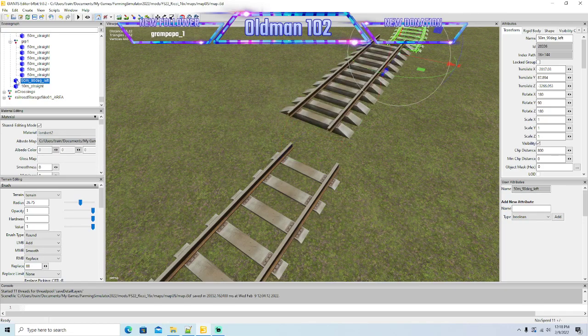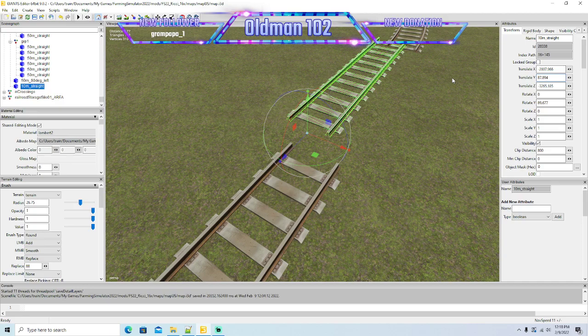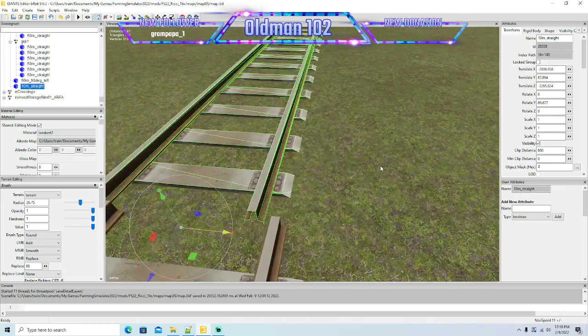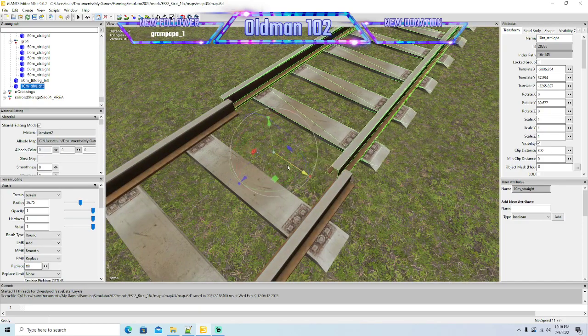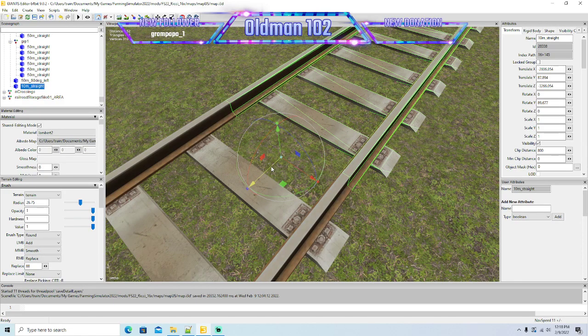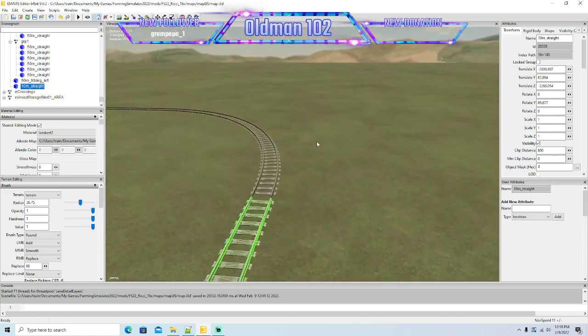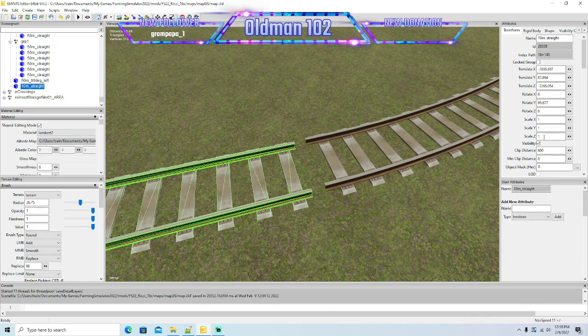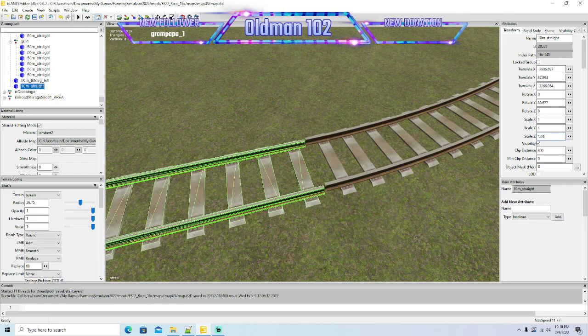The height should be the same as this one. So let me grab this height, add it to this one. That should be close. And we may have to stretch it out just a hair if we do. And then we're going to have to adjust this curve a little bit.